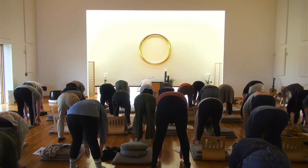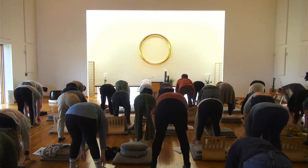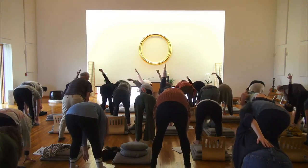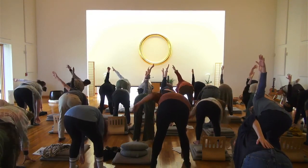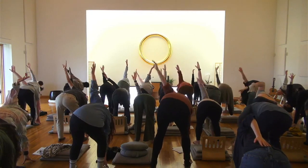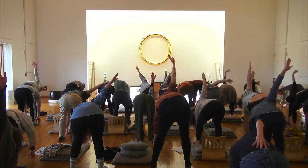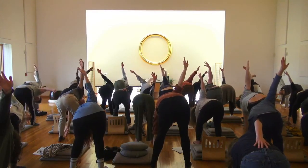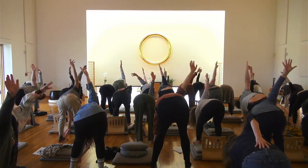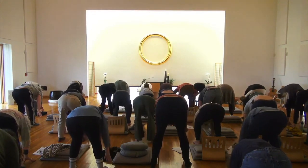Take the right foot, or rather the right hand, to the floor, fingertips, and then twist open, bending that right knee, twist open towards the windows. Big stretch. And then come back down again. Left fingertips to the floor, bending the left knee and twist the other way. Big stretch. Coming back down, bend the knees quite a bit.